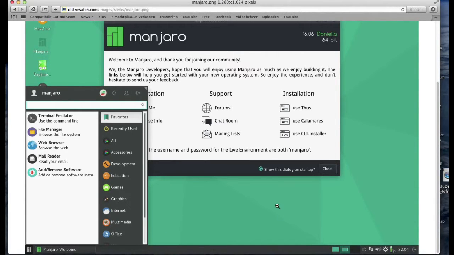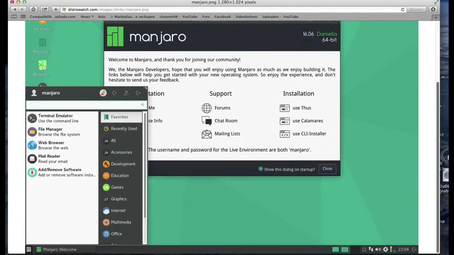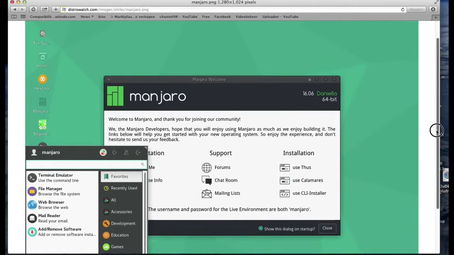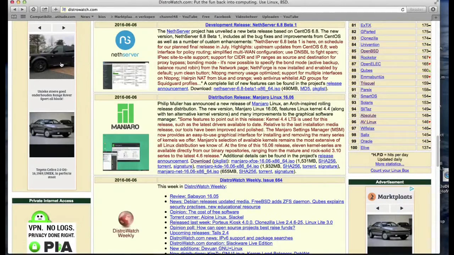In fact, the only remark I would like to make is to get the application bar in here as well, so if you have apps open, you won't have these tiles all being in here, filling up the system and making your desktop look kind of busy. So yeah, that's all. I think Manjaro, well done, great job, fantastic.